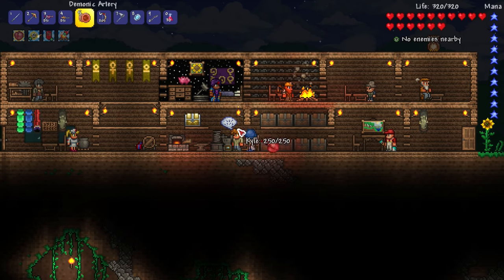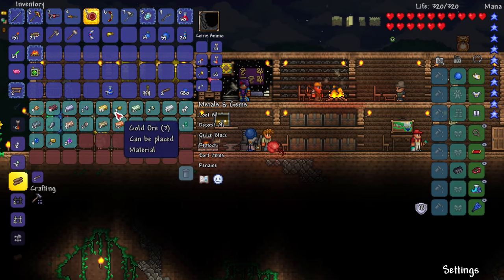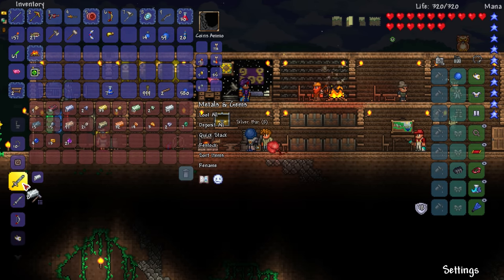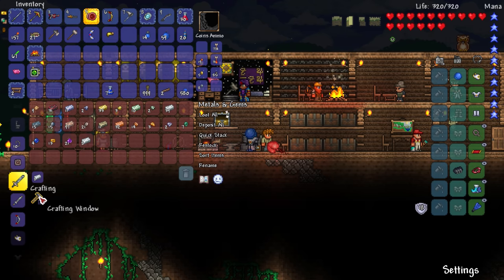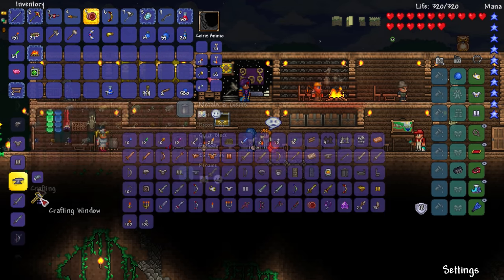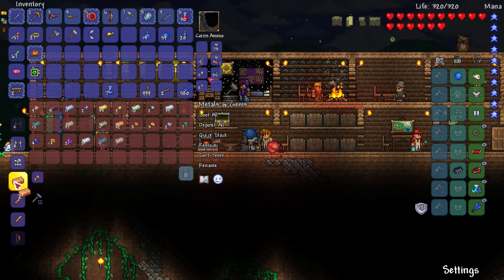Jeez, that was crazy. Either way, let's put up the silver over here, and I guess we'll see what we can actually make ingot-wise. Silver bars, how many of those can we make? 8 of those, nice. What else can we make bar-wise? Lead, make 5 of those, nice. Iron, I can make 7 of those, nice. Copper, I guess I'll get that.